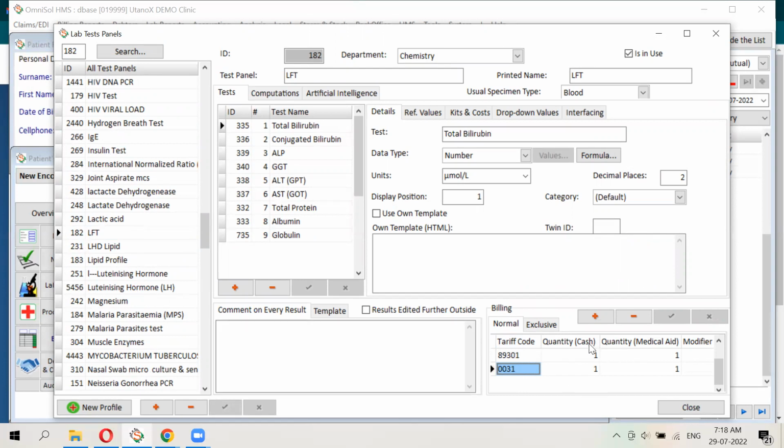But more important, let me show you how you would then put what you want. Just by clicking plus, you can add another code here. Okay. In fact, give me a code that would be used here for billing. Let's say for total bilirubin. Let's say our code is 1234.